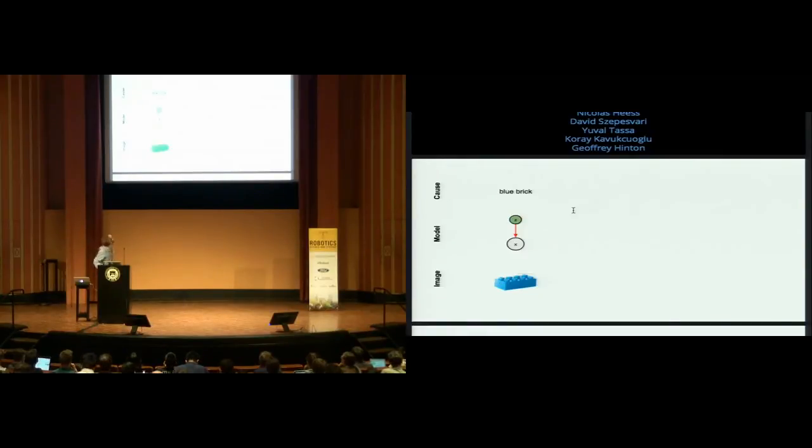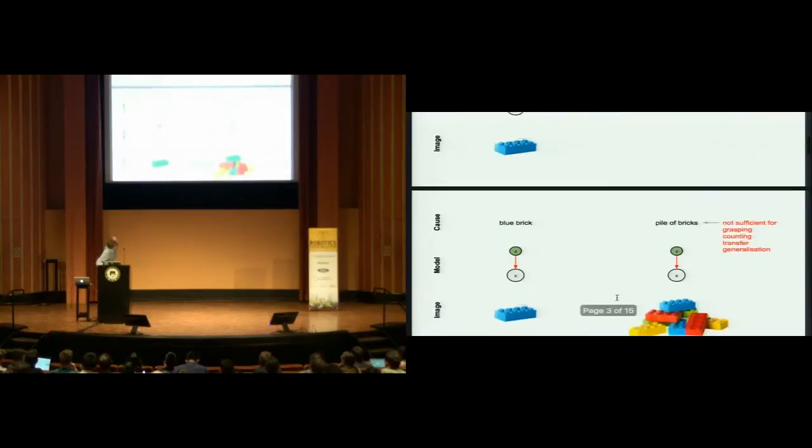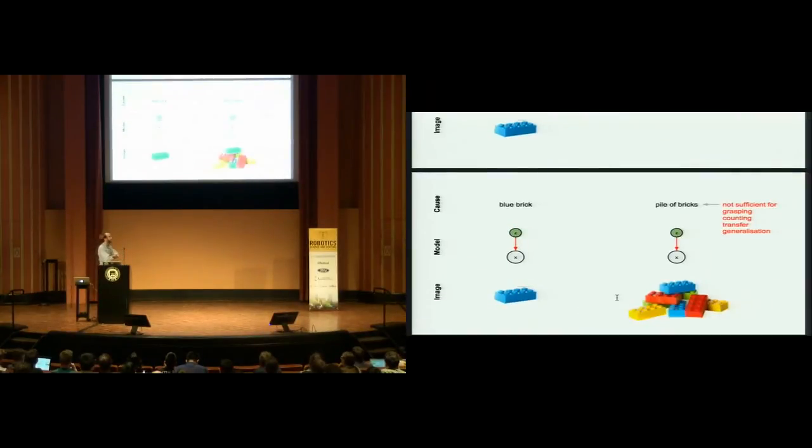But the one problem with these representations, these codes that variational autoencoders create, is that they create entangled code. So you have this complex vector of representation, which is not very helpful in understanding which objects are where and what their identities are. And so it would not be sufficient for a robot to use, for instance, for grasping or counting or all these kinds of tasks that really require understanding this notion of objectness.